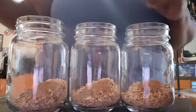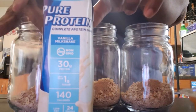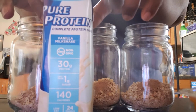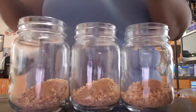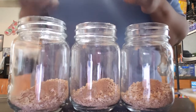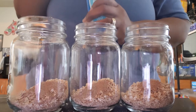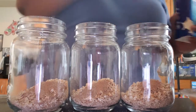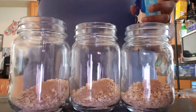To this, I'm going to add my protein shake. I'm using Pure Protein — you can use any protein shake. I've used Premier Protein as well, and I'm using vanilla flavor. So I'm going to put in a third cup of the protein shake in each one. You can use almond milk or regular milk, whatever you want, but I'm using the protein shake.